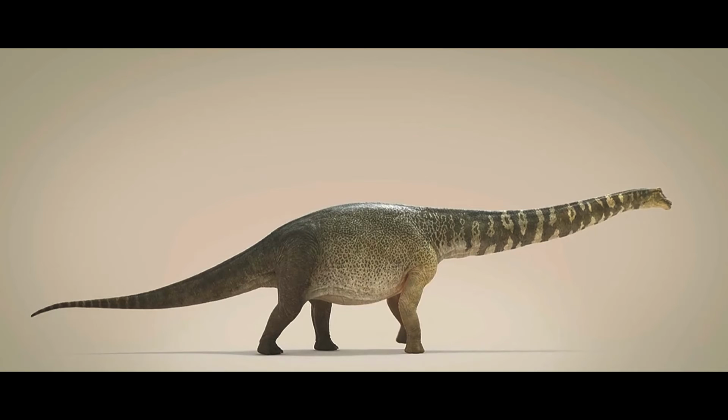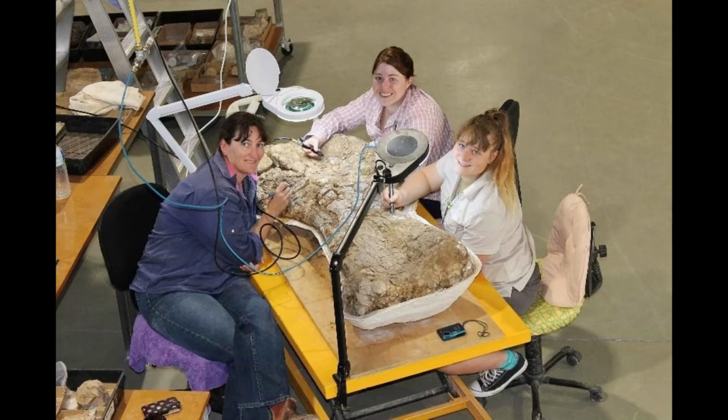The team used new digital tech to 3D scan each bone of the Australotitan and compared it to its relatives and the other titanosaurs to make sure that it was actually something new, which is awesome. They're using new 3D technology to scan, and we're using new tech in paleontology to better determine if dinosaurs are actually new or if they're just a similar species or what. It's really cool. We're in a new era of paleontology.